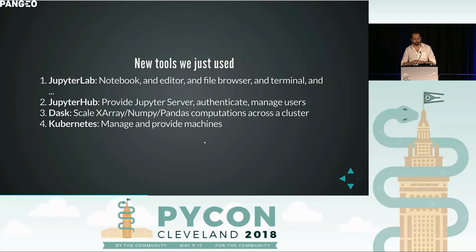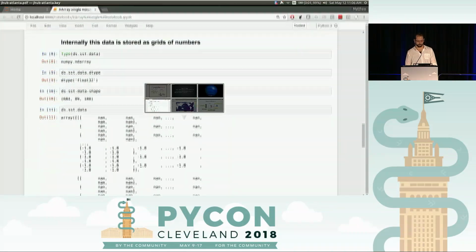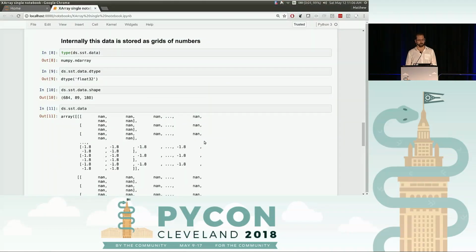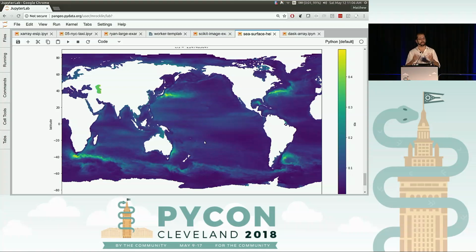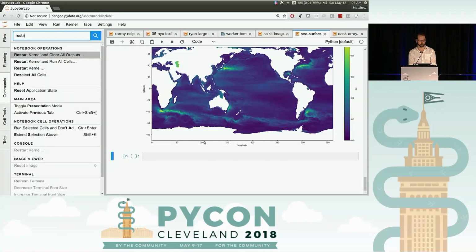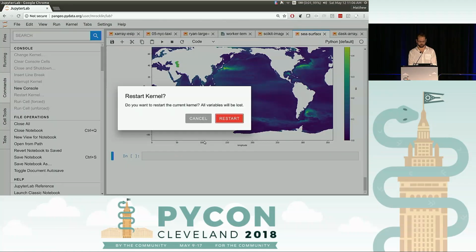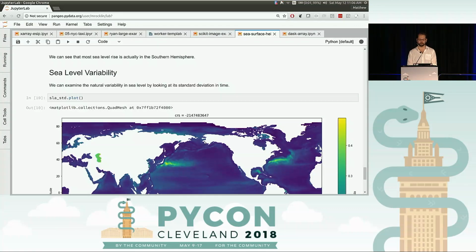So we use JupyterLab, we use JupyterHub, we use Dask, we use Kubernetes. These tools are maybe a little bit newer than the ones we saw before, and we're going to see a little bit about why those matter. Talk about JupyterLab first. So here we have the classic Jupyter Notebook. Here we have JupyterLab. I think the style is a little bit nicer. I also like the keyboard shortcuts. I can restart and clear my notebook without ever really touching a mouse.